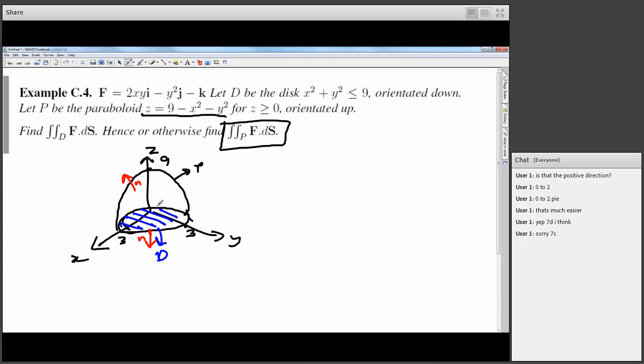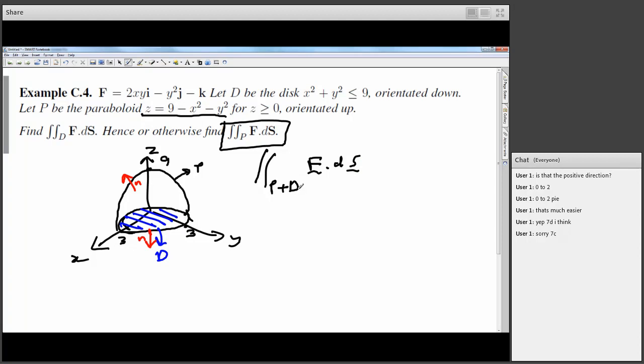So if you try to use divergence theorem, it's going to fail, because divergence theorem really requires a surface for it to work, and it's not closed. It's got a big hole in the bottom of it. But you can use divergence theorem as a little trickery, and that is to say that if you combine the two together, so if you did the total flux, not just through the paraboloid, but also through the bottom as well, so the bottom disk and the paraboloid together, then it would be a closed surface. And being a closed surface, then you could use divergence theorem.